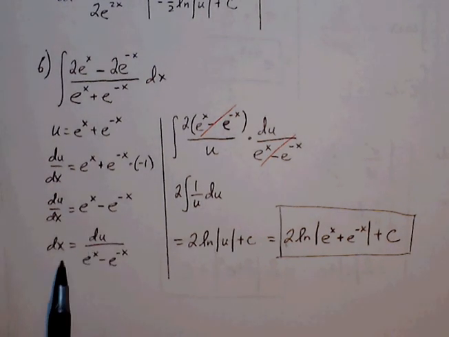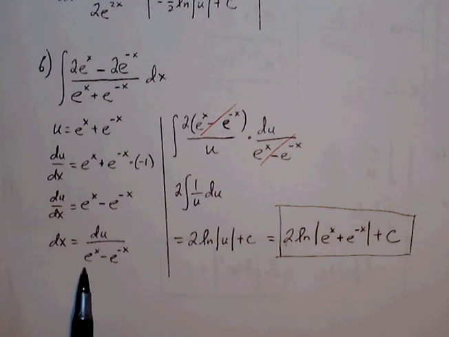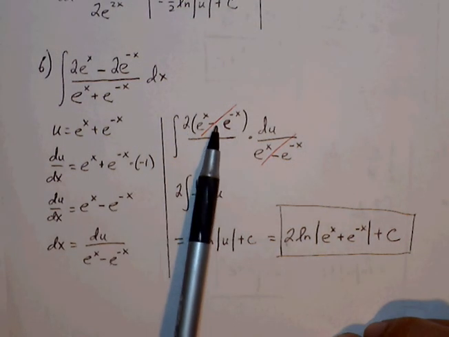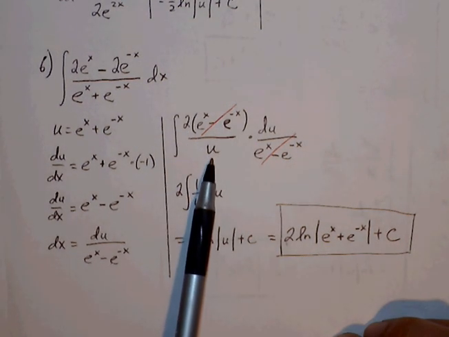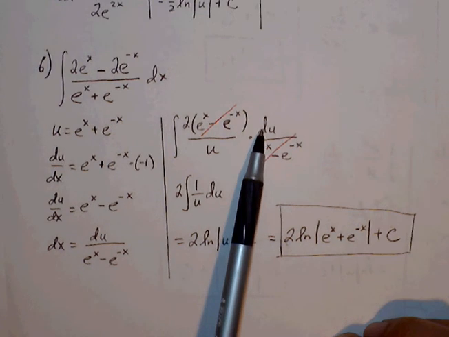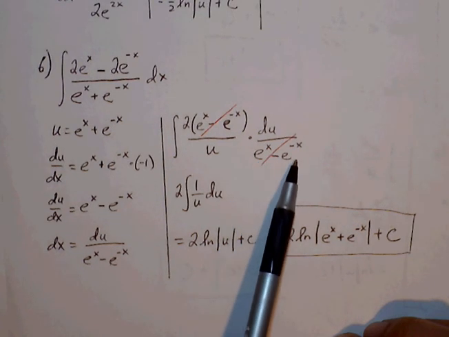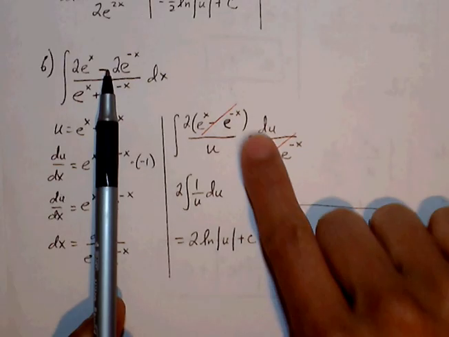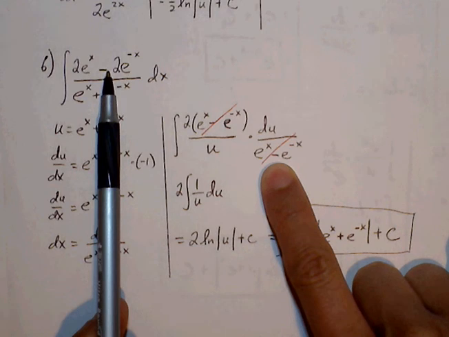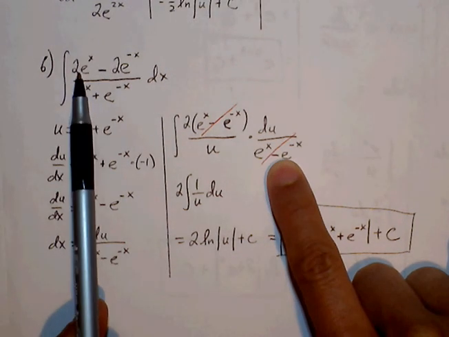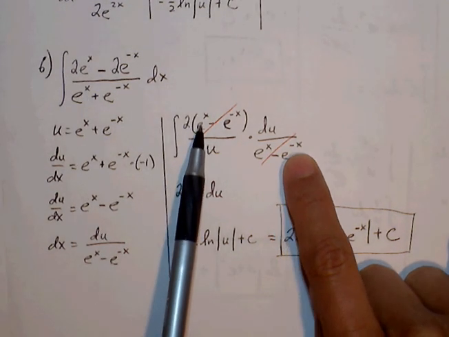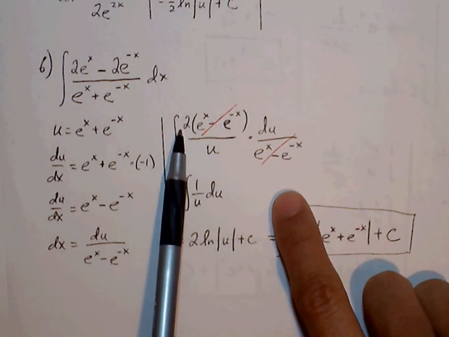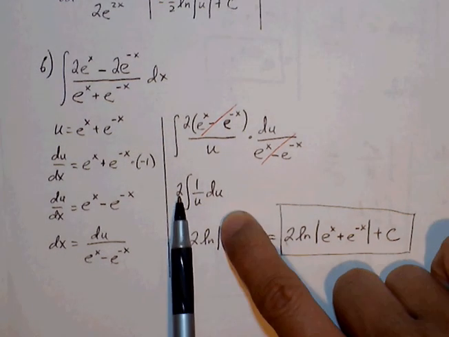Make our substitution. Our initial numerator stays. The denominator gets replaced with u. dx gets replaced with du over e to the x minus e to the negative x. Notice that initially the numerator and what we replace in for dx does not cancel out. But if we factor out a 2, then we can get the parentheses to match up with the entire denominator. So these will cancel out, leaving us with 2 as a coefficient. So we're left with something clean that we have a rule for: 2 times the indefinite integral of 1 over u times du.